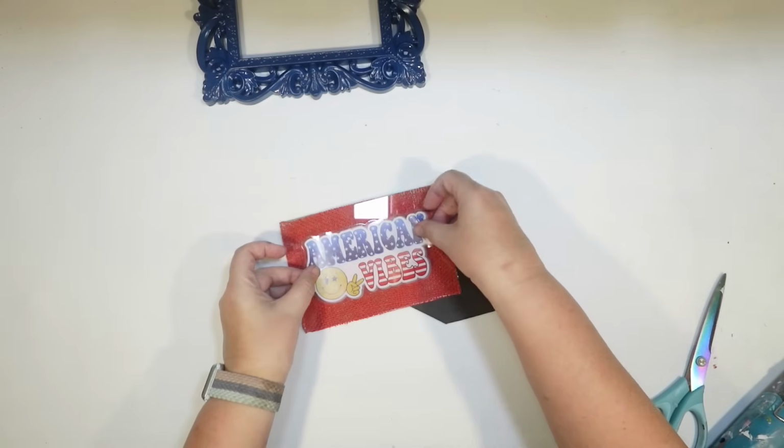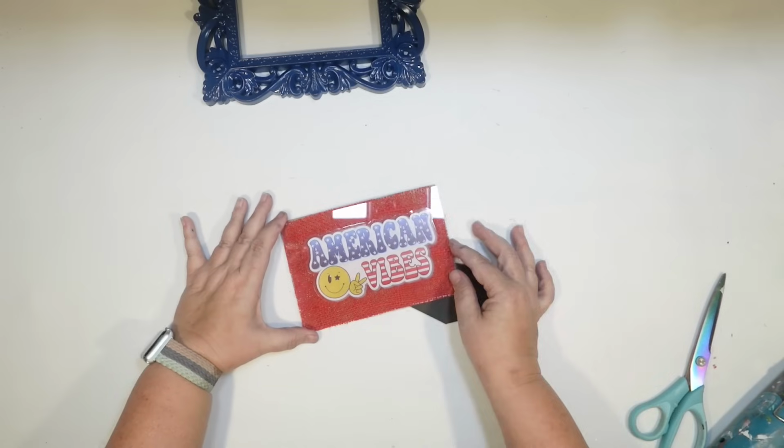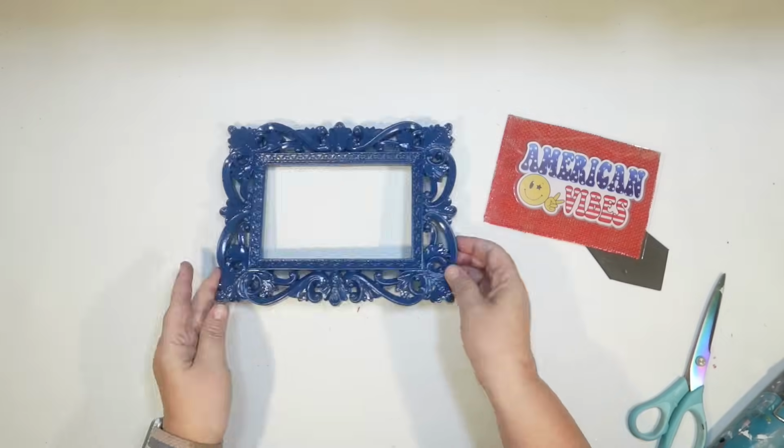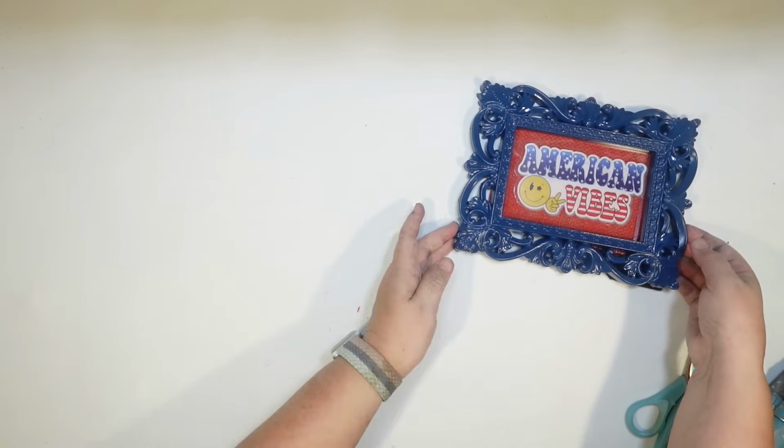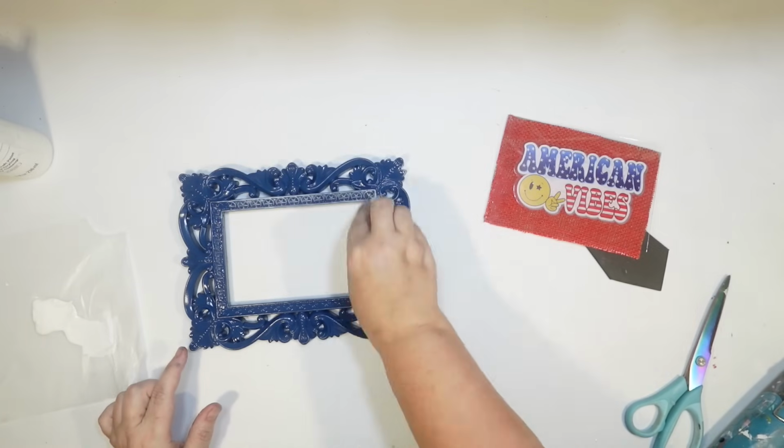I thought this was really cute, with a little smiley face and the peace sign. And I'm just going to simply apply that to the glass itself. And I think that's going to look really cute. Now for the frame, I want to bring out all the great details on this.